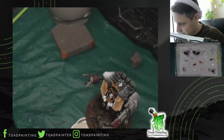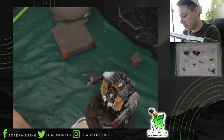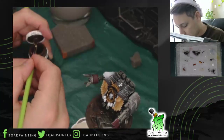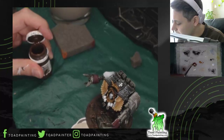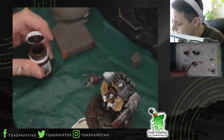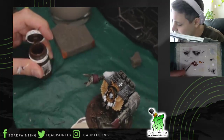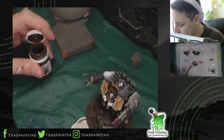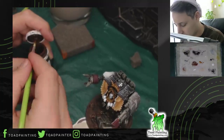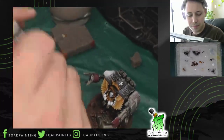So I'm going to add some black to this. Actually, sorry, I'm going to add some umber, which is the darkest color I'm going to go to, potentially. Just going to add a little bit here. It's also desaturated, because that Bloodstone might be a little too saturated, so I'm just going to change it. Darken it and desaturate it. Yeah, let's try that. A little darker. I like that. I think it'd be a good color combination.